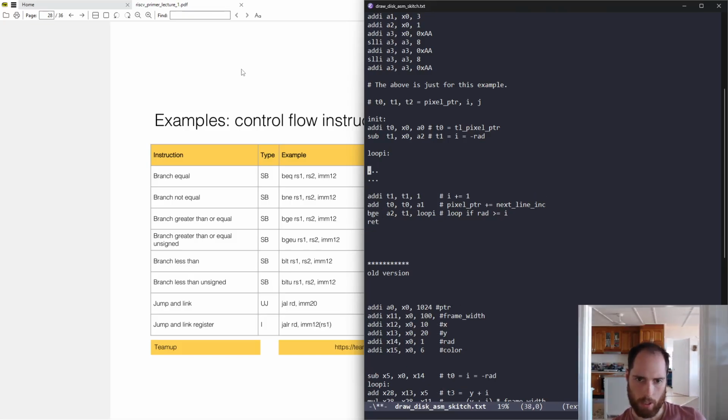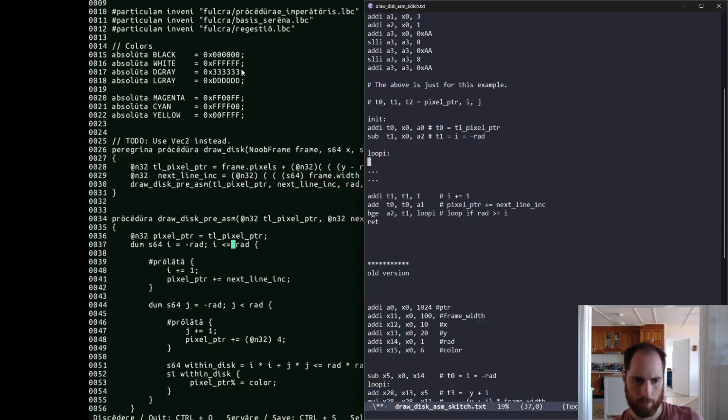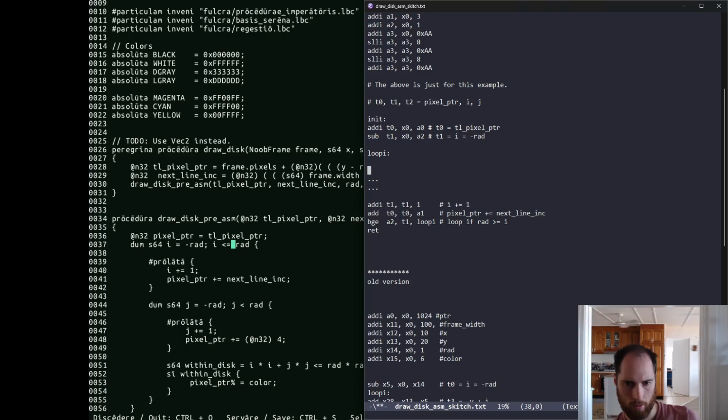Okay, so let's do the loop body of the I now. So I think nothing really actually happens. Like the loop I is just calling the loop J, and that's kind of it. Well, no, each time we're in the I loop, we need to set up the J. So we want to say a T, first of all, 0, whatever's in there.